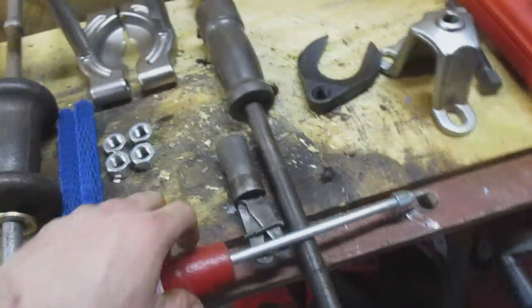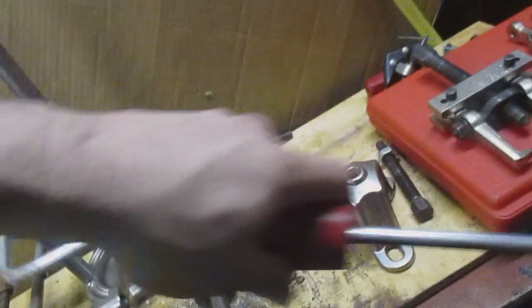Set this out here once. Triangle handle, light hammer, and a screw. Screw it into the seal, and boom, boom, boom, it'll come out.